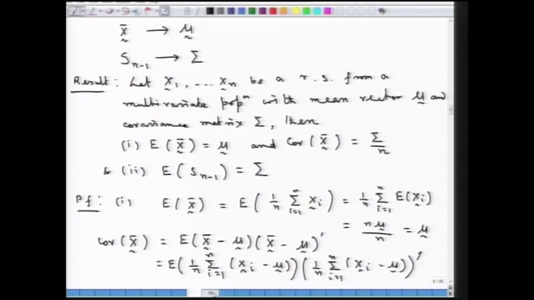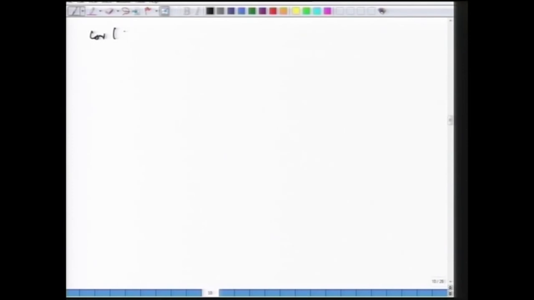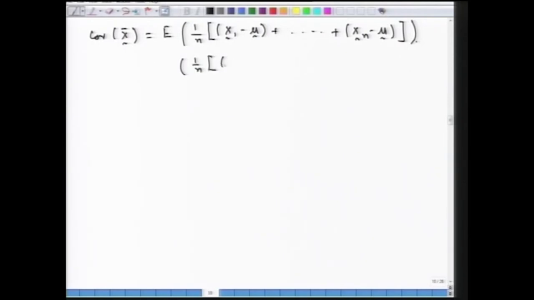Now, what is this quantity equal to? This quantity would be equal to the following. Let us just split this, or rather write it term by term. So, the covariance matrix of this x bar vector is going to be given by expectation. Now, what is the first element? The first element is 1 upon n, as we had seen it is a summation of those components. So, this is x 1 minus mu plus the last term is the nth random sample vector, this. Now, this multiplied by the transpose of this. Transpose of this would be given by 1 upon n, and then the transpose of the first entry, which is x 1 minus mu transpose plus x n minus mu transpose, right.